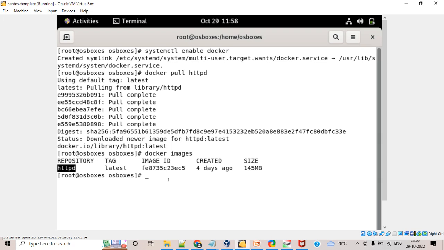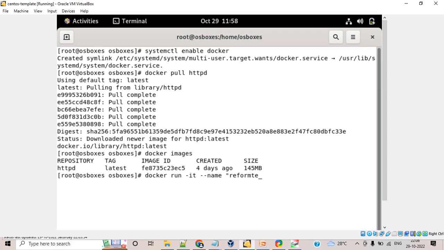Alright, so now that we have an image, let's see how to create a container. For that we have to execute the command docker run -it, which means interactive. If you want to name a container, it is optional, however, but if you want to name it, yes, you can do it. So I'll say --name and you have to give the name.